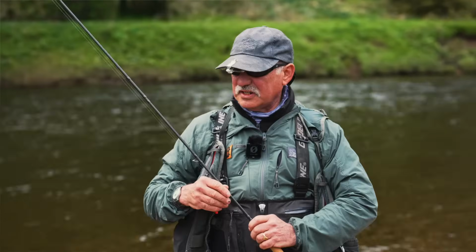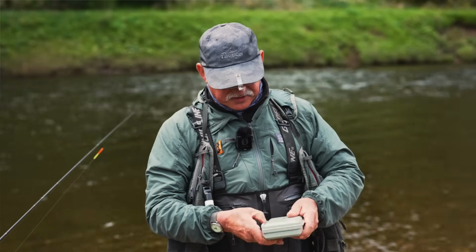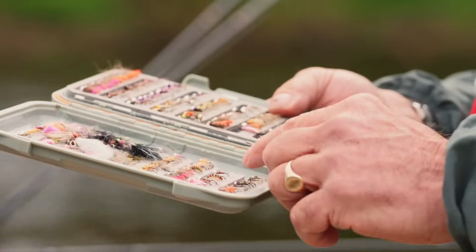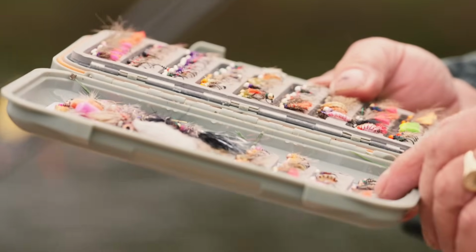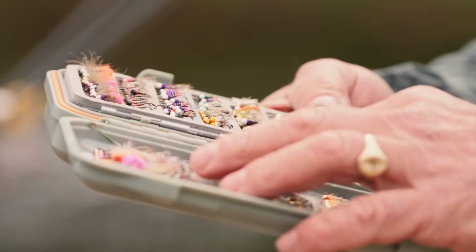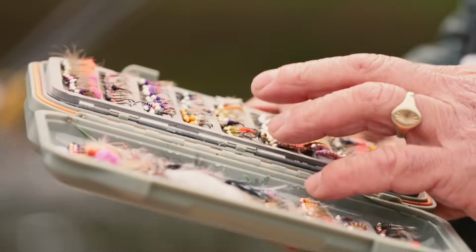The flies themselves, could I just lay that with you? These are all tungsten beads, apart from there's a few in that top corner, for if it's really low and clear, them are just brass beads. All the rest in this side, apart from a few of Martin's streamers and an odd bits and bob, they're all 3mm tungsten beads, mostly on jig hooks.